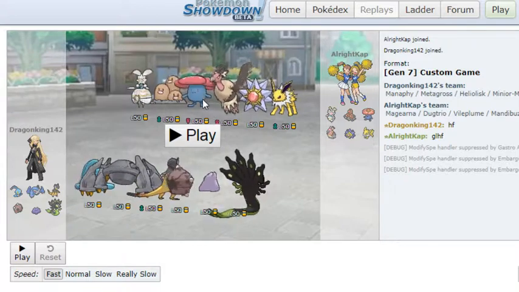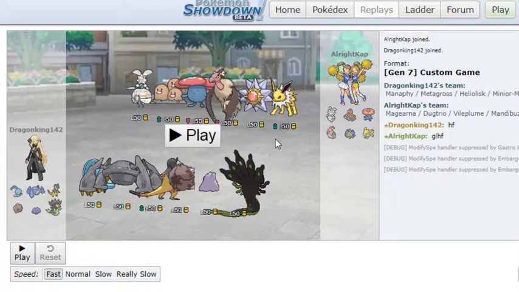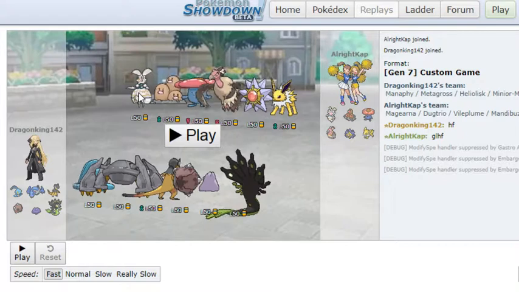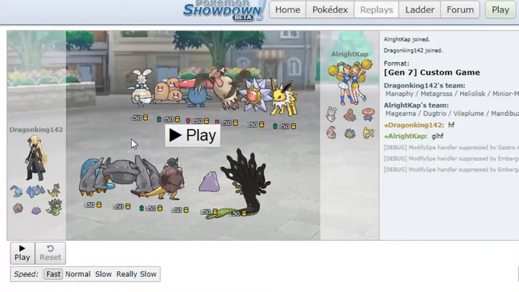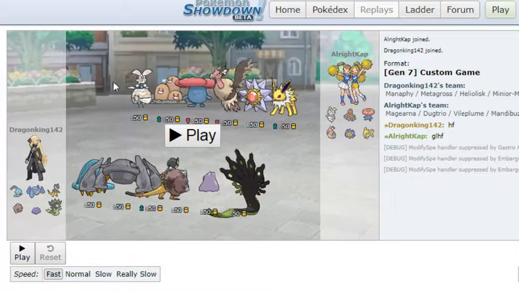Like, I don't really need chip on the Vileplume. I just need like 5% on the Mandibuzz, and everything else just dies. And I do need a lot. The only thing I really need chip on is the Magearna. Magearna does a lot of damage to my team, and it's either a setup or Assault Vest for my Manaphy, because Manaphy does threaten this team a lot.